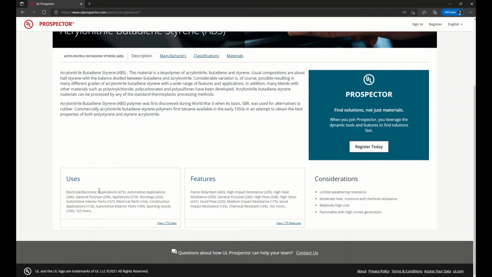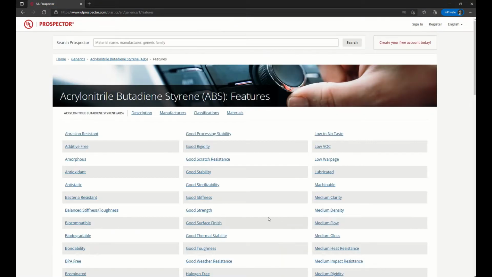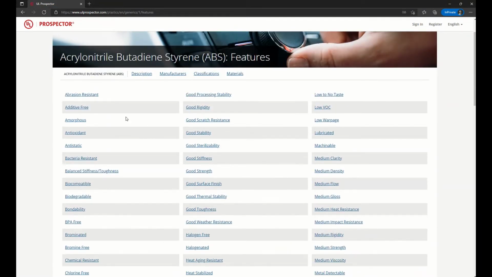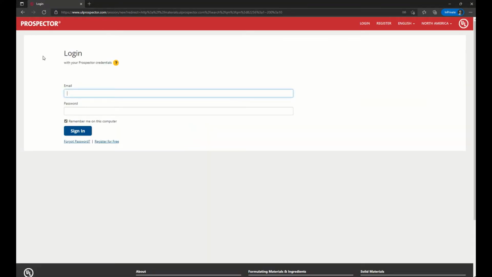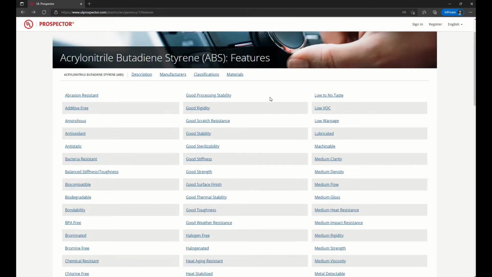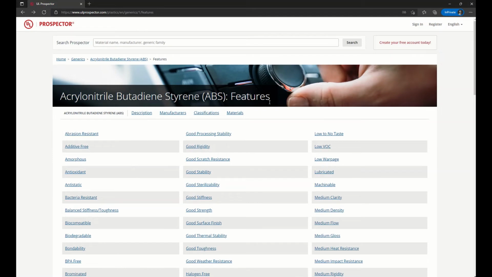We have here also use cases, we have also features. We'll look here at the features. So what it can all fulfill. For example, additive-free, amorphous, antioxidant. And when you click here, you need to log in, so you can create an account to access those data.